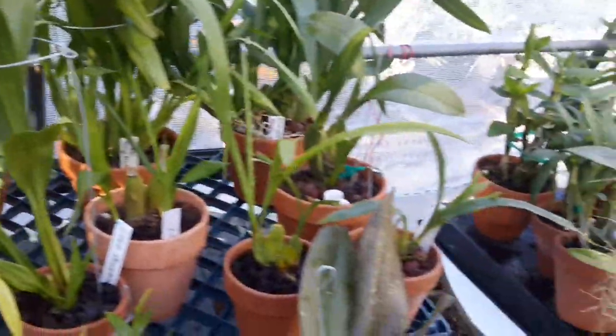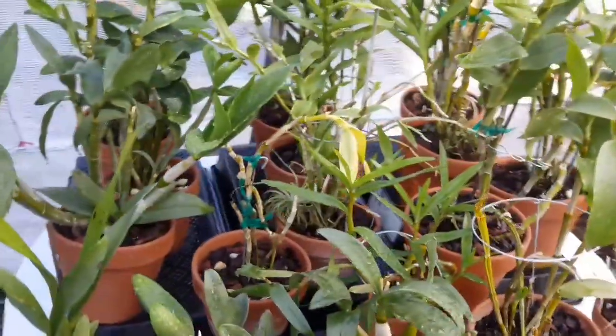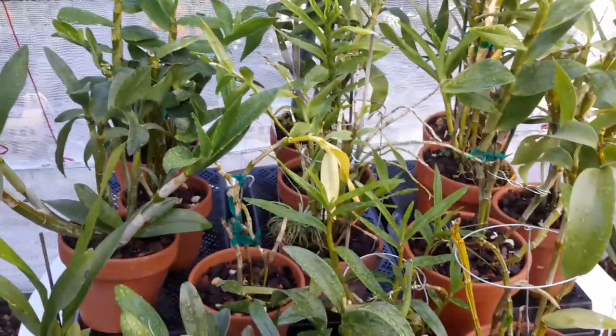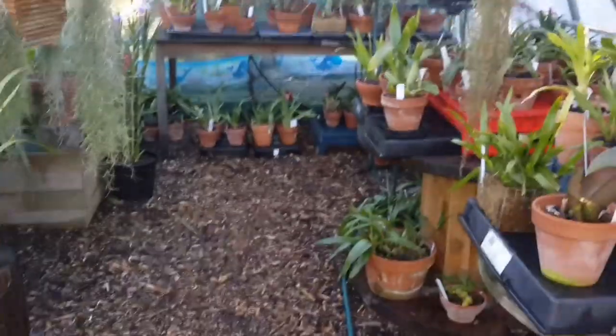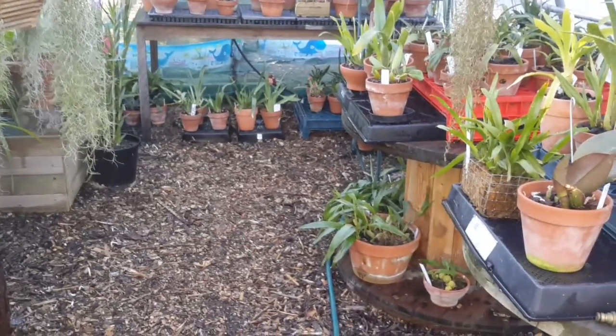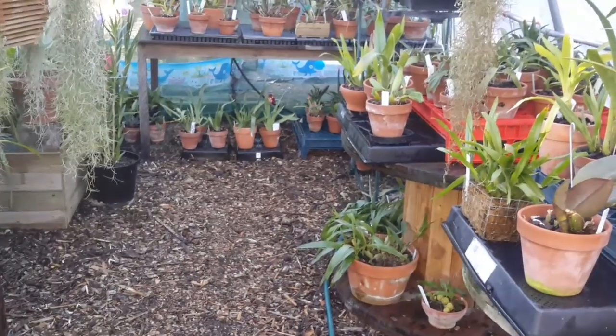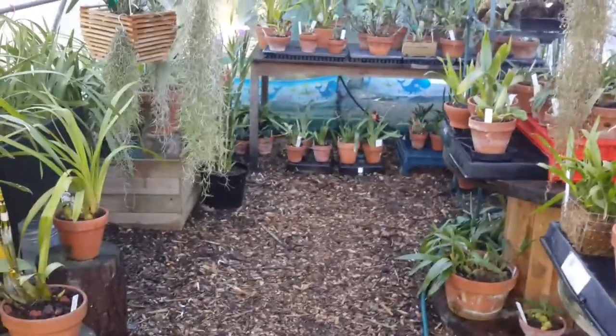I'm quite excited about getting the additional plastic greenhouse inside. It's on order. My husband's said it should be here next week, so it's going to live down this half or this third. I think this shade house is currently 8.5 meters long. The one we've ordered is 3.5 meters long, so it's going to take up 3.5 meters. So it's probably going to come to about where I'm stood now.